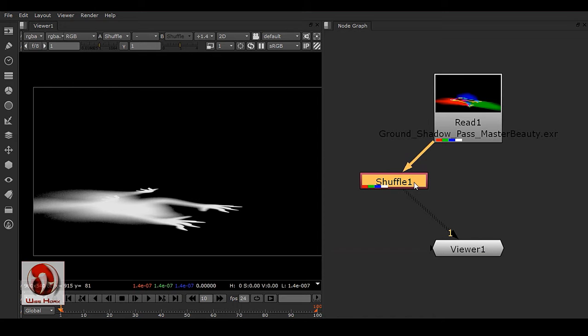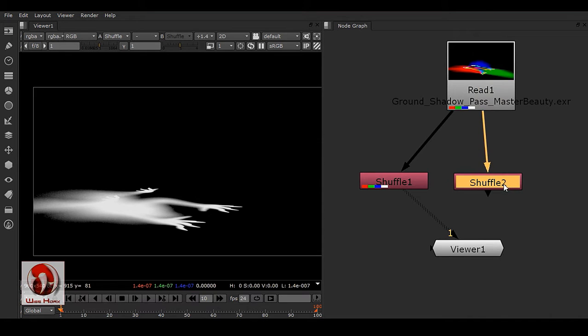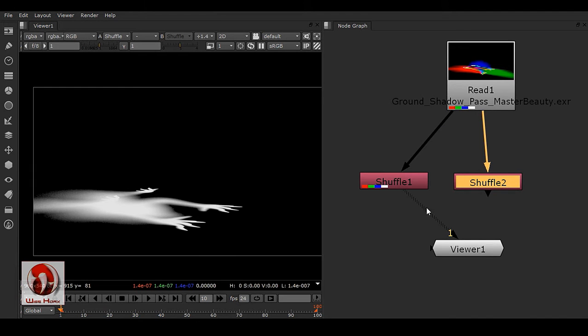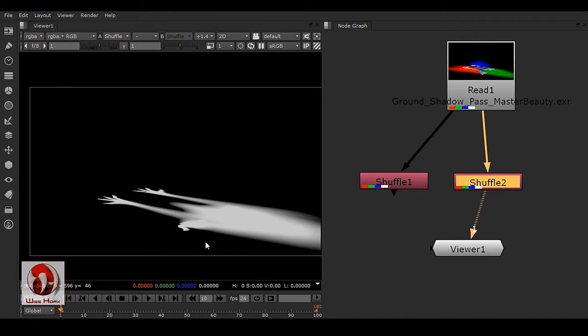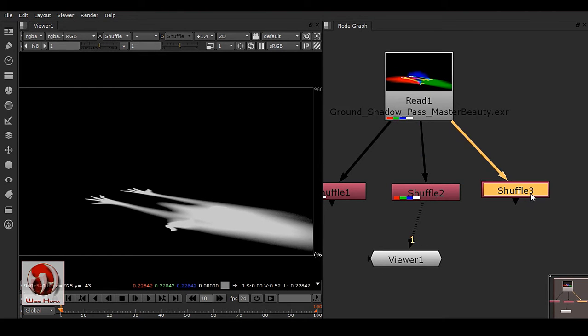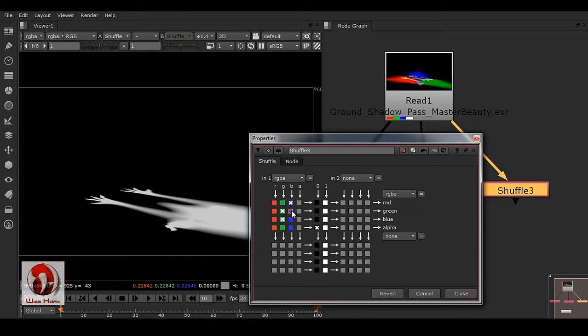And we can press Alt and C to copy and paste. And here we can have this green, and alpha is 0. And you can see here that this is our green channel, and come here, and here we have to have this blue channel.